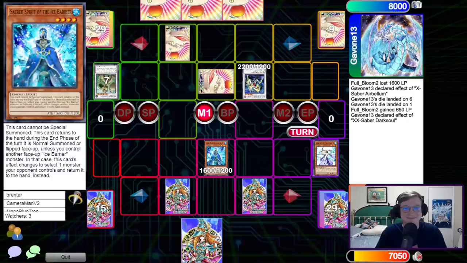Sacred Spirit of the Ice Barrier. It's okay. Actually, it's kind of good. This card will return to your hand at the end step. It will. Uh-huh. You will never beat Gap. I feel like I built my deck too strong.